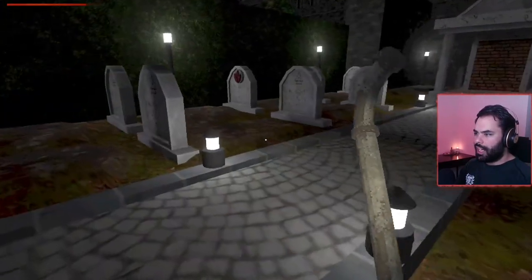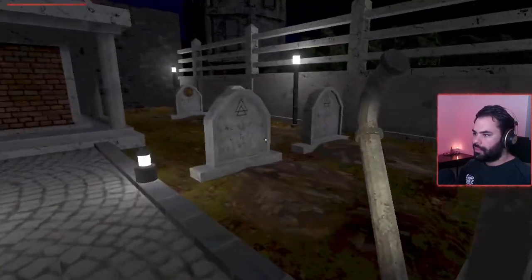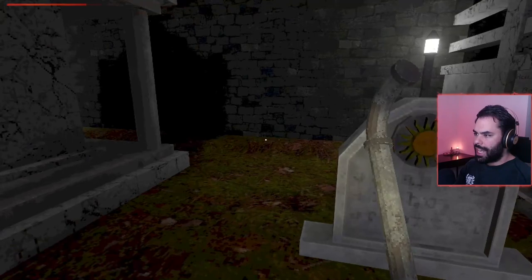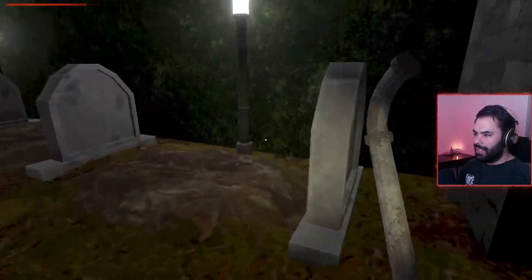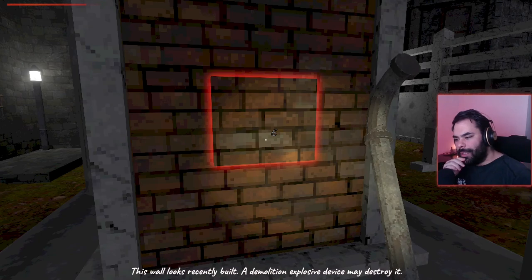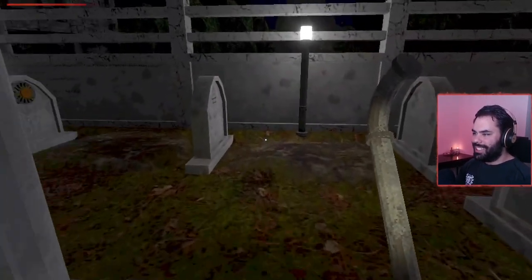So we have a half moon. Red flower or something. And a sun. Sun, moon, flower. Okay. What the hell is this thing? I'm not sure, man. This wall looks like recently built. A demolition explosive device may destroy it. What? Let's put like TNT. We need TNT here, huh?